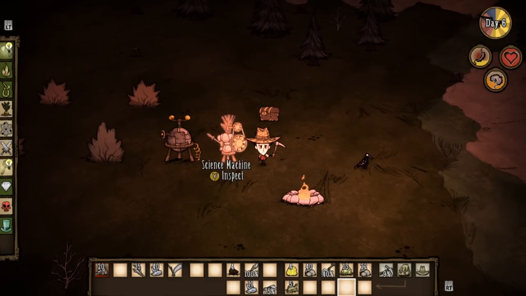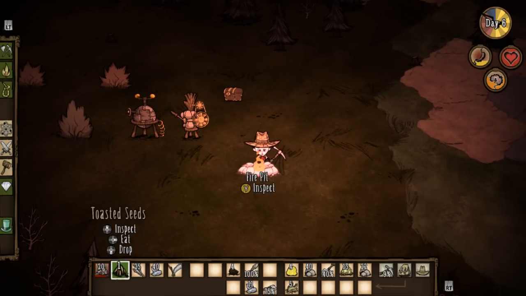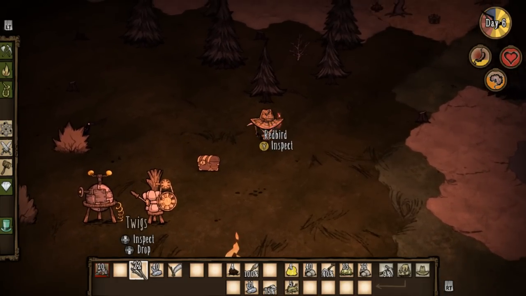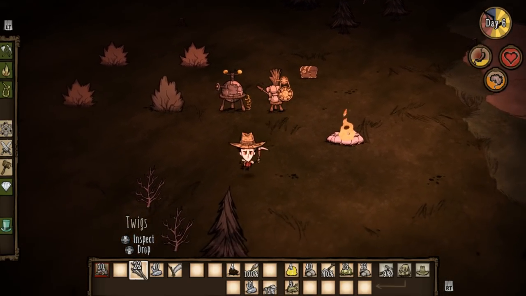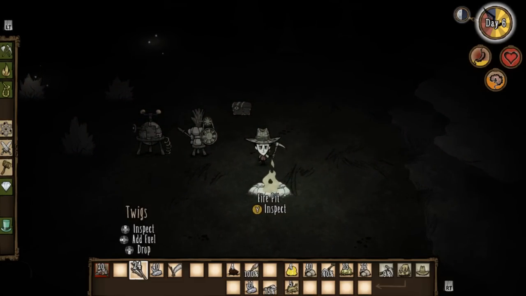I need food! Oh, thank you, bird. What a bro. That's that. I'm so hungry. Oh, yeah, I know. I know, pal. Get fertilized soon enough, but I know I need to fertilize the berry bushes. I just don't have fertilizer. And now we play the waiting game.